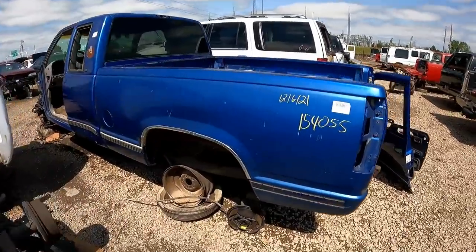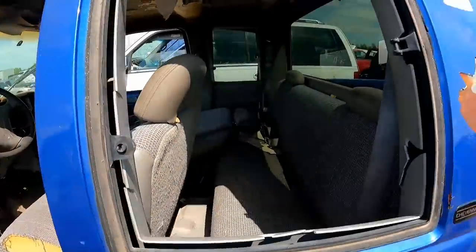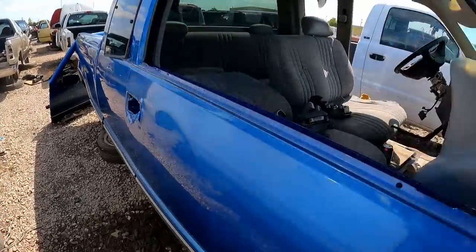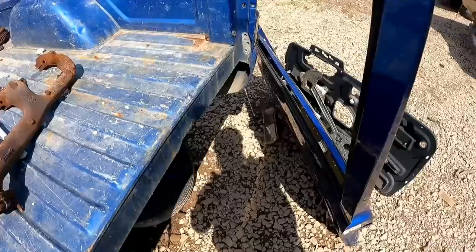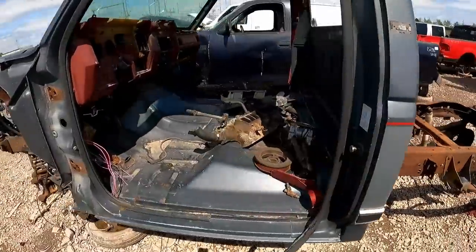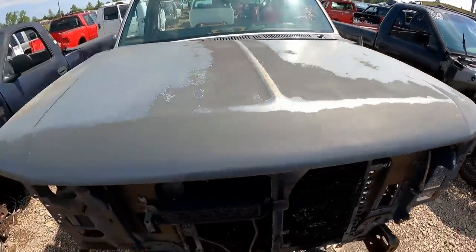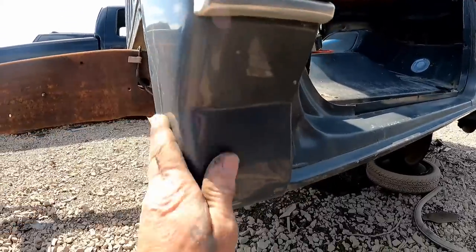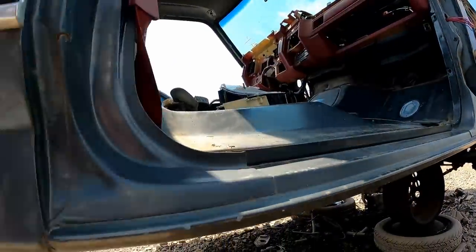Playing with a '97 OBS Chevy — I think it's a Chevy. Yeah, it says Chevy. You never know if it's Chevy or GMC. The tailgate's missing, the front end's gone and all that. This one's had a little body work — that must be one of my old paint jobs. I have a soft spot for these OBS Chevys. Somebody dug the door handle out of it, and I do mean they dug it out. Got the F-series next to it — just about picked clean. I imagine this one will be heading to the crusher before too long. Look at the cab corners on this thing — isn't that terrible? They're just perfect. The rocker panels are absolutely perfect.